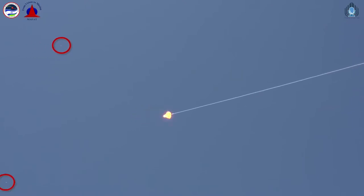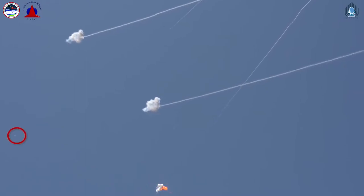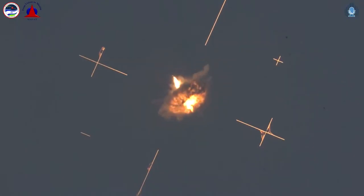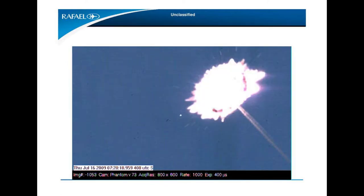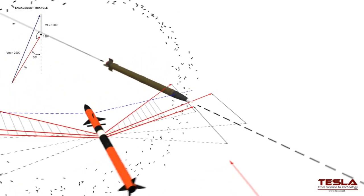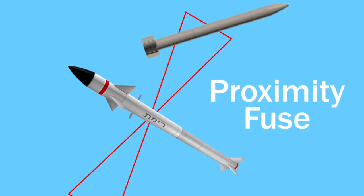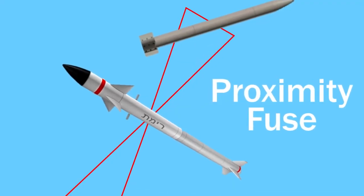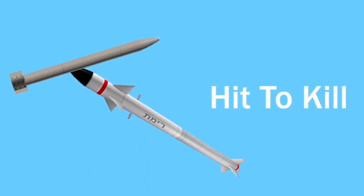Once the Tamir gets close enough to its target, it sets off a charge that detonates the warhead. This technology is known as a proximity fuse — when a missile gets close enough to its target, it automatically detonates the warhead, ensuring the optimal hit. For instance, if a missile were to miss its target, it could still detonate and still destroy the target. As opposed to a hit-to-kill missile, which requires the missile to physically run into its target, requiring more precise navigation and a much better seeker, leaving a lot more room for error.